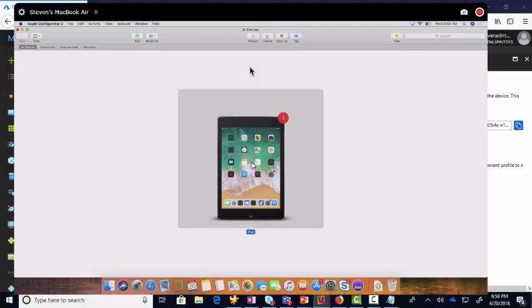Now again, I'm doing this configuration with user affinity. So that means the setup assistant is going to pop up. You won't see that because I can't really share the screen of my iPad other than what you're seeing here, which isn't a live screen on the iPad. I can't share the screen of the iPad while it's in the setup experience, but I will just go through the prepare. So I'll click prepare.